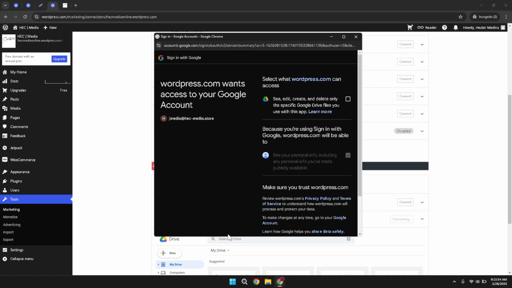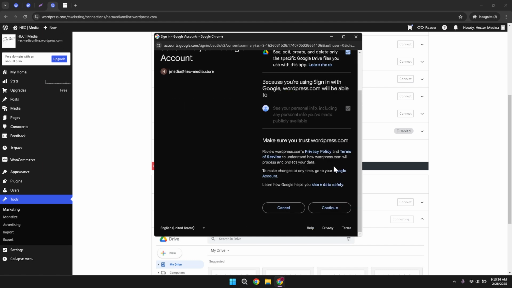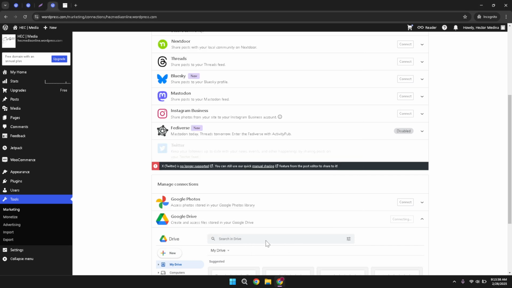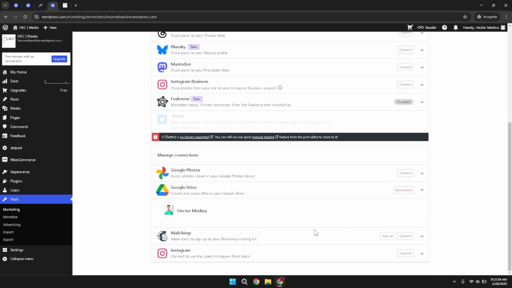In just a few steps, you've connected Google Drive to your WordPress media library. Now you can easily manage your media files, keep them organized, and ensure they're readily available whenever you need to use them in your WordPress site. Remember, having your media on Google Drive reduces load times on your site and gives you more flexibility in how you store and manage your content.